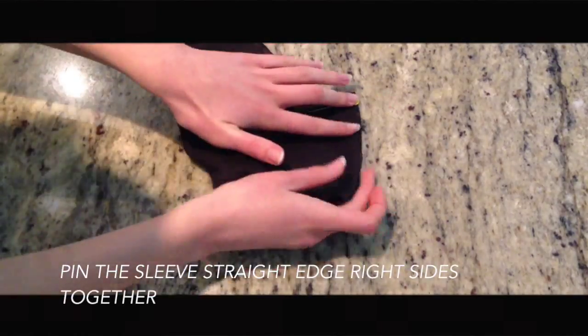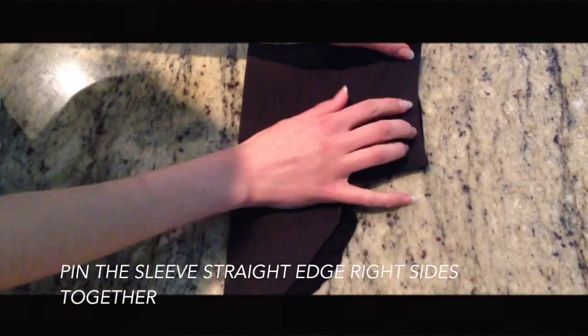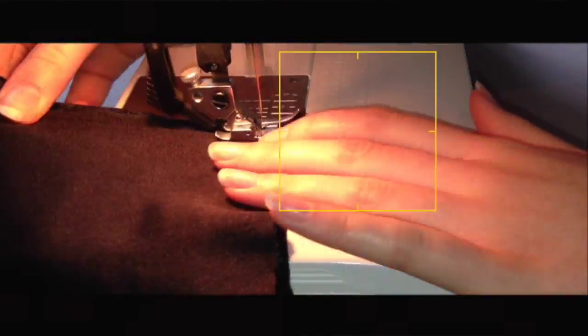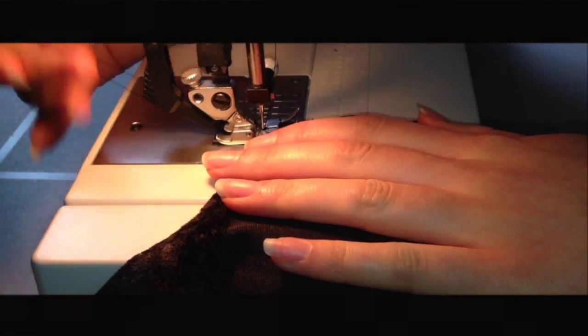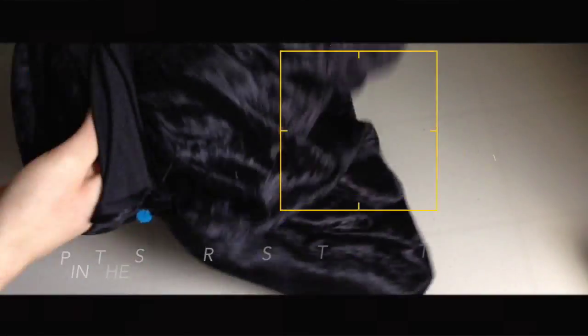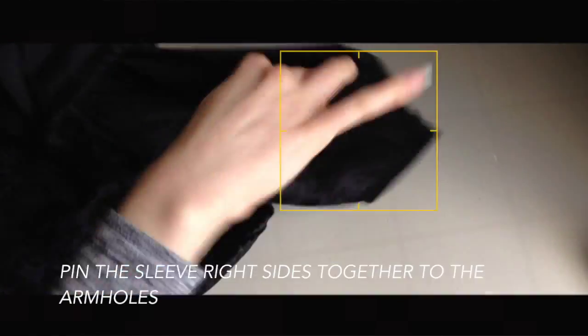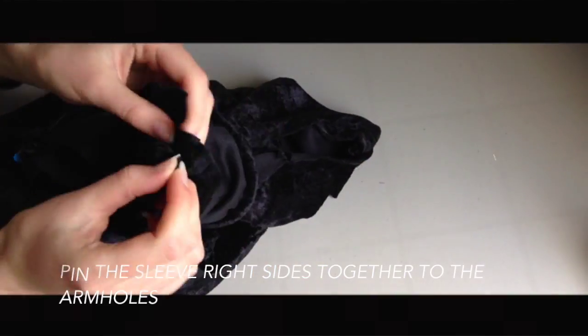Sleeve pattern, and then I folded each sleeve in half, pinned it, and then sewed along the pinned edge. Now I'm just pinning the sleeves right sides together to the dress and then sewing along there.